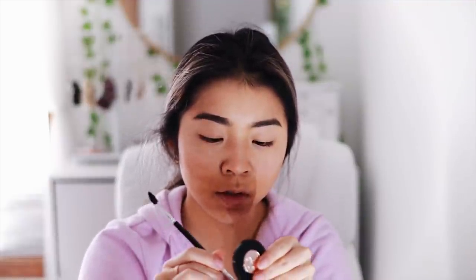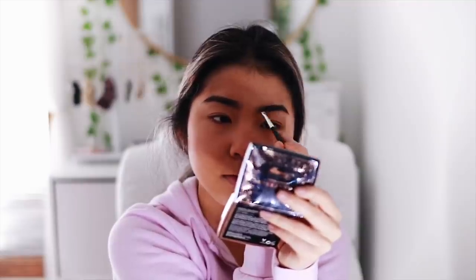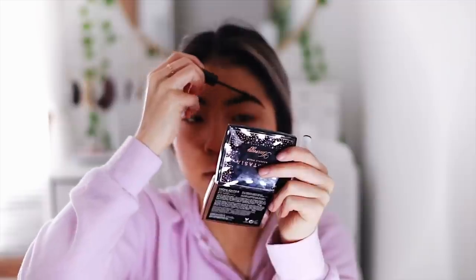But opposed to the everyday, I think I'm also gonna conceal my brows, which I don't always do because it takes a little bit of extra effort. Alright, so now that I've filled the brows in, I'm just gonna finish them off with my Sephora Clear Brow Gel just to lock them in for the night. And then on top of that, I'm just gonna be using some more of the NARS concealer and a little brush, and I'm just gonna conceal underneath my brows a tiny bit.